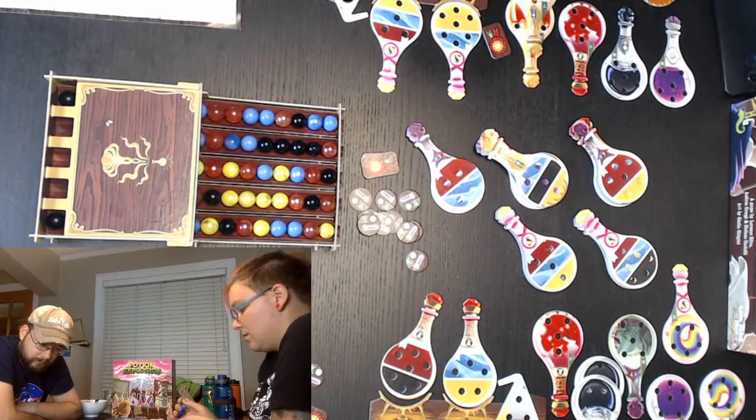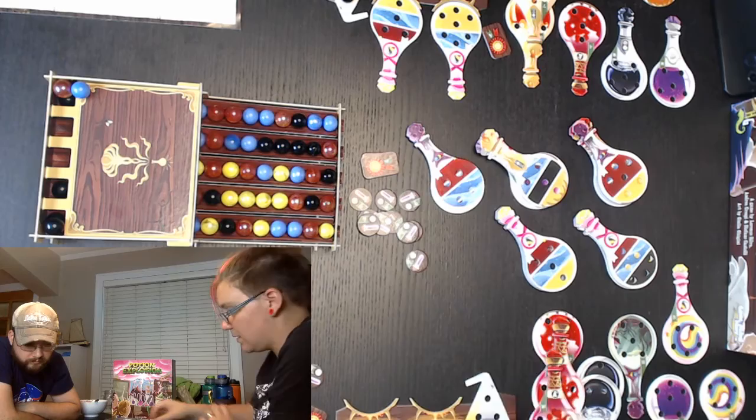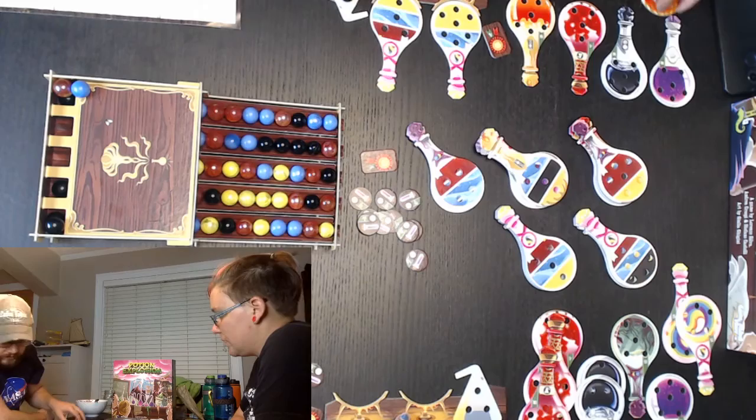I mix up the marbles, and then I draw. And then this gives me another... That's a three of a kind, so I get one of those. And then it's your turn. I am going to use one of these. And I have literally no marbles. To discard four blacks from this track.